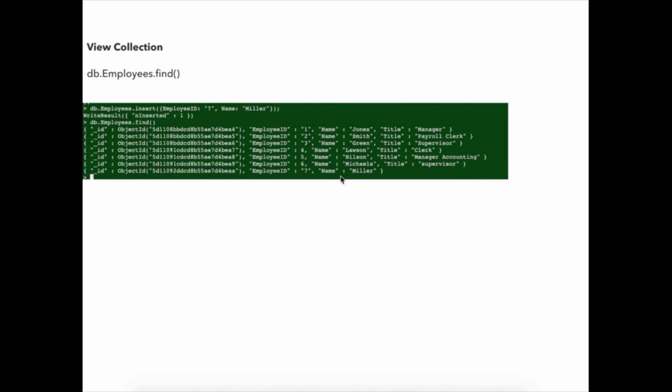So here's what I did. I inserted employee number 7, and I inserted a name for that employee. But in all of the other previous times, I used quotes for the first 3. For the second 3, I just entered a number. And then for employee number 7, I also used quotes around the value.